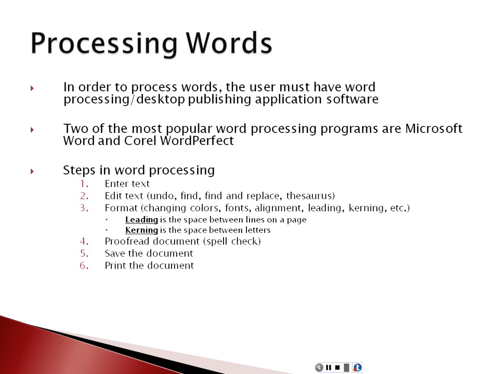And there's things known as leading and kerning, and those are maybe two terms you're not as familiar with. Leading is the space between lines on a page, so the space between the word leading and kerning, that can be set to be smaller or a larger space. And then kerning is actually the space between the individual letters.